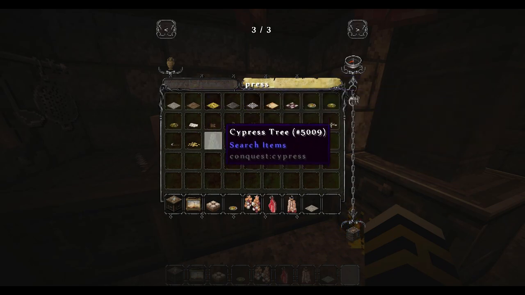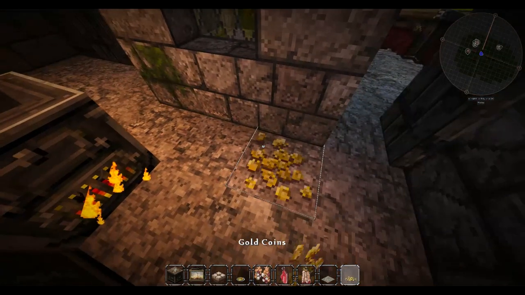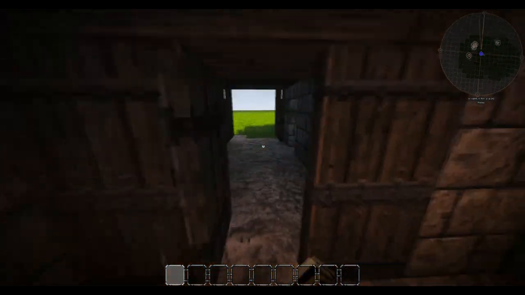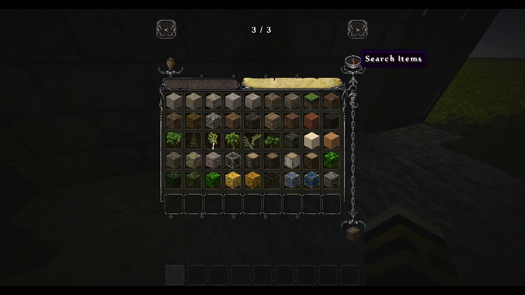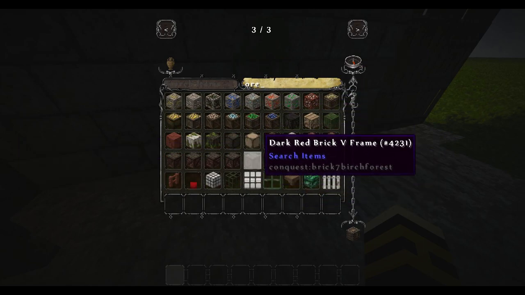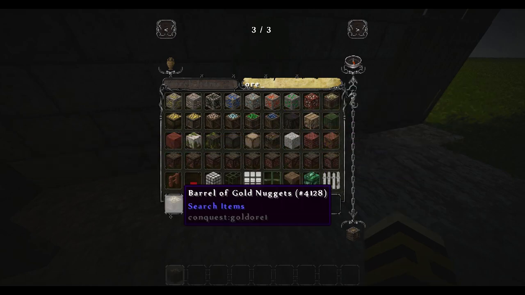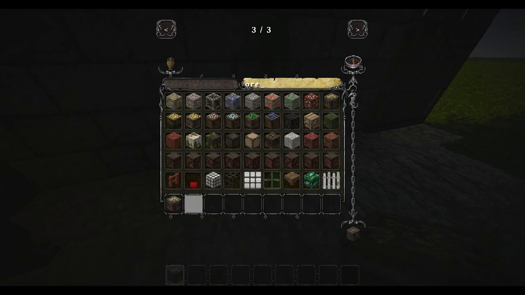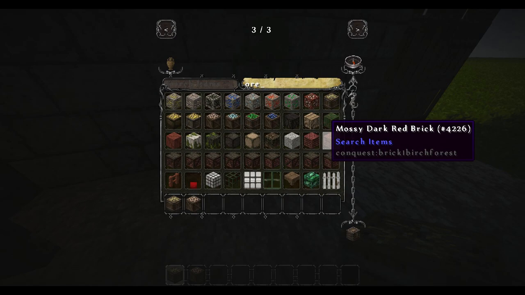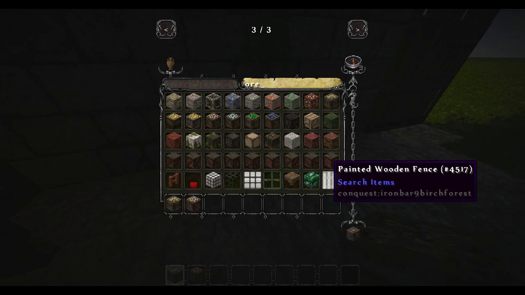Also got cypress tree, which I'd noticed the other day, which looks awesome. Also might as well put some gold coins in here, because they've dropped them. They're rich. They've got lots of money because of the whole trade thing. Right. Okay, here we go. So, lapis lazuli. Well, we'll get some gold nuggets. Gold nuggets. Right, we've got some iron ore. They're not going to have any diamonds or anything like that. They've not got stupid amounts of money and stuff.